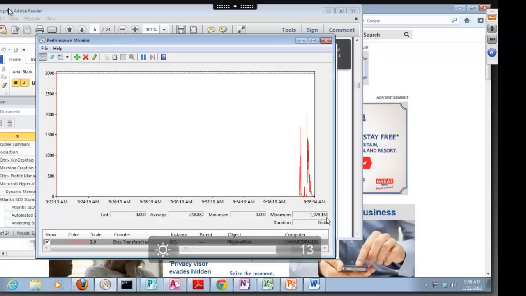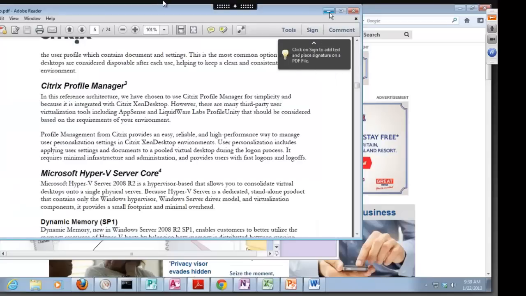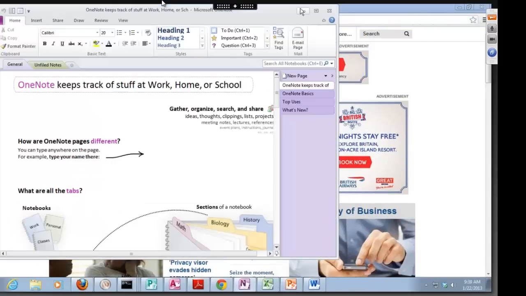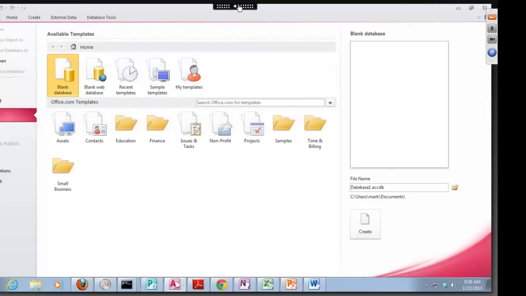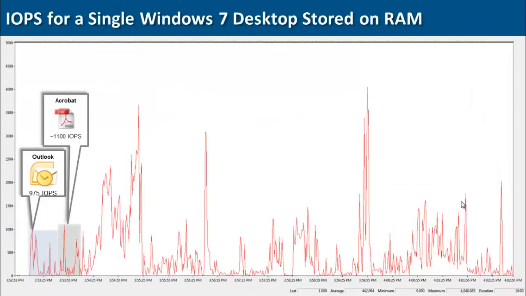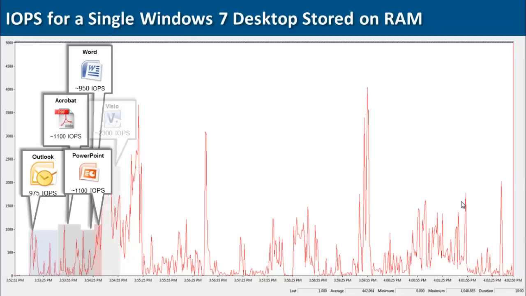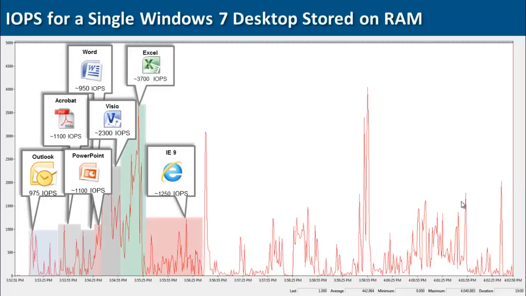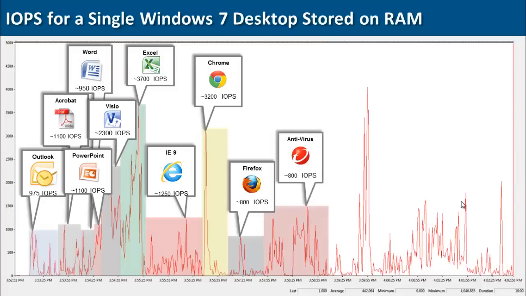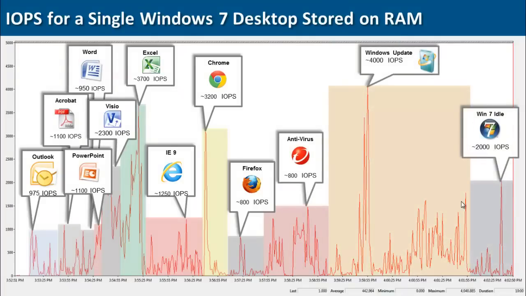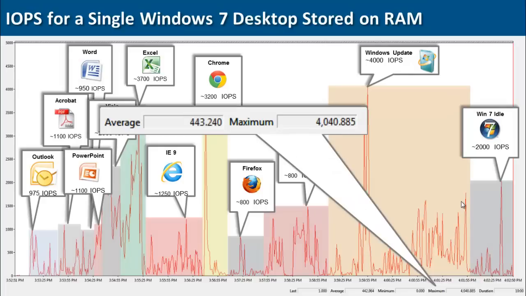The launching of applications can generate a surprising amount of IOPS. If the storage doesn't have enough IOPS, the user waits for their application to launch, as we saw previously, or for their searches to complete. Here is a Windows 7 performance monitor chart showing how many IOPS each application used. You can see that IOPS demand can easily reach into the thousands to start these apps, with an average IOPS load at over 400 IOs per second. This shows that by providing more IOPS, you can accelerate desktop performance.